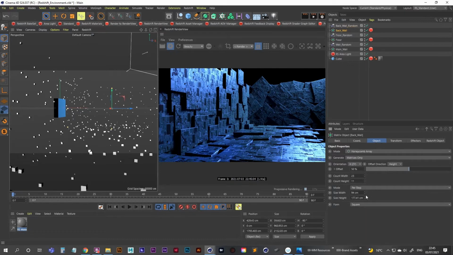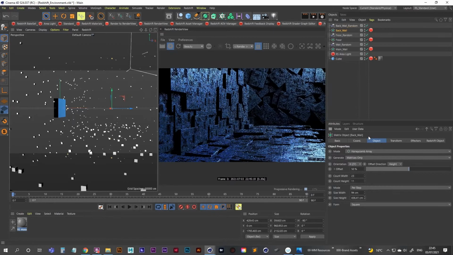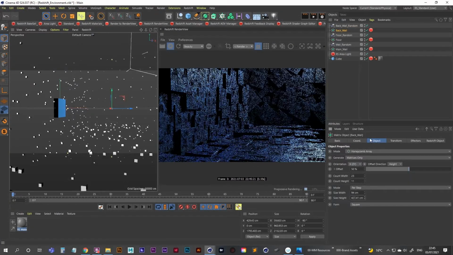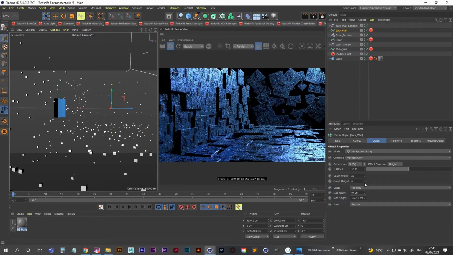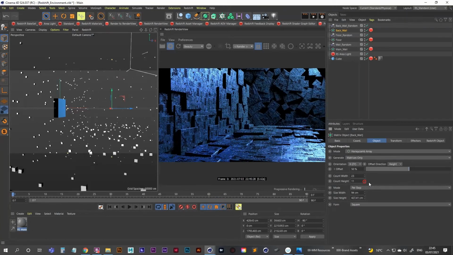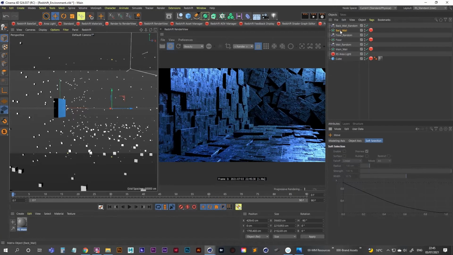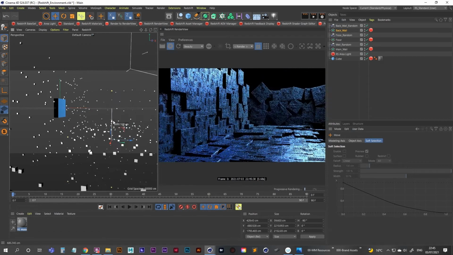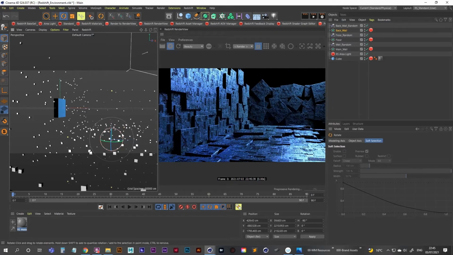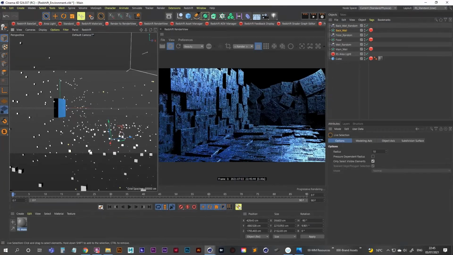Back into the back wall matrix object, back into the object tab, and just increase the size height on that to something like that. And I'm going to reduce the count height, maybe, no, I'm leaving it as is, ignore me. And I'm going to just drag this down along the Y. I might even rotate it a little bit so it's going up at an angle like that. That could be interesting.